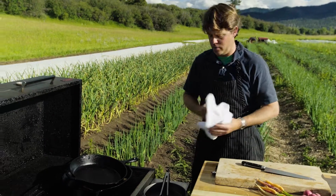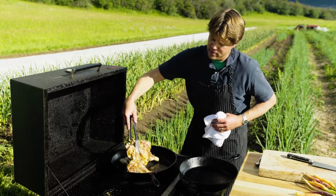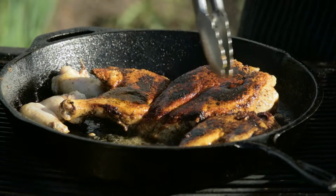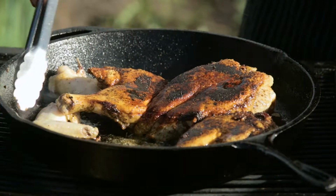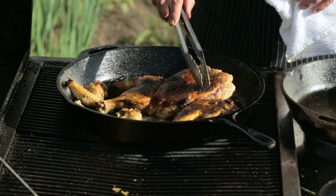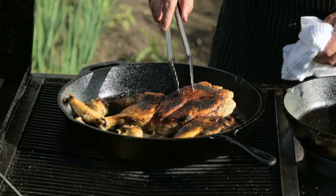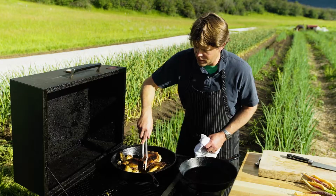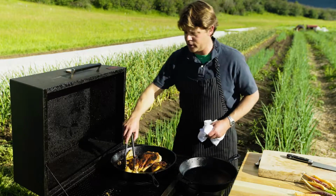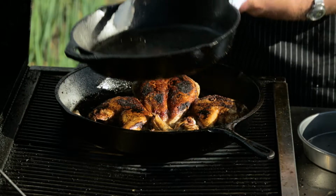Why don't we check on our chicken? I'm going to grab it at the head, turn it. Oh my goodness, look at that. Some of that blackening there is the pasilla de Oaxaca, the chili, and that's good. That's what you want, like a nice crispy. You can see how crispy that skin is. And that's literally been on there for about 10 minutes. So this is a really fast way to cook a chicken. We're going to go back on with the top here.